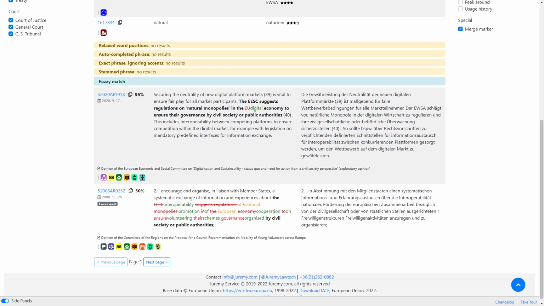As shown in the example, Juremy displays differences between the query phrase and the result text using different colors. Parts of the relevant text in source language, which are identical to the original query, are shown in bold. Parts of the result text which are not contained in the original query are shown in green.